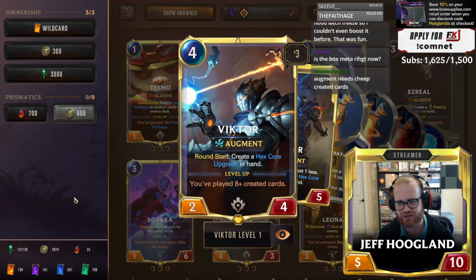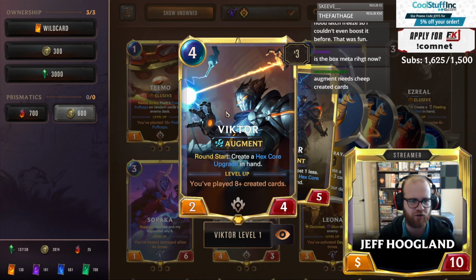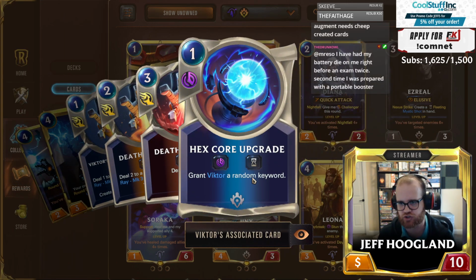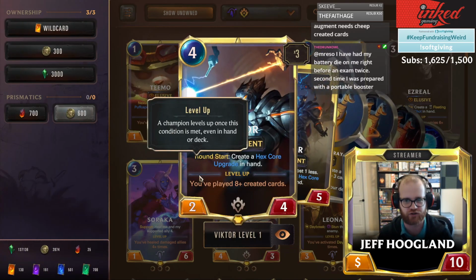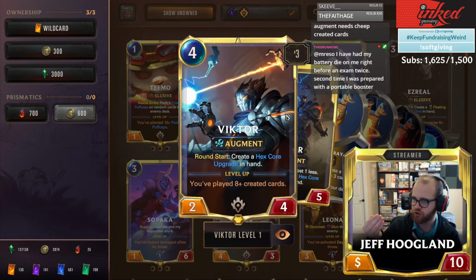Someone earlier in chat we had a discussion about Viktor grinding, and he really doesn't do that, right? Like, he generates you a card each turn, but these cards he's generating aren't worth a card, right? Like, putting a random keyword on Viktor, while it's a nice enabler for augment things, it lets them be aggressive.